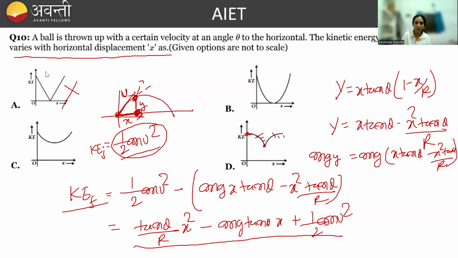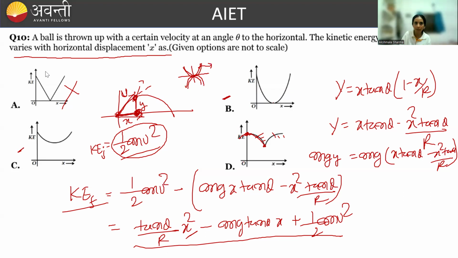According to the diagram, a parabola can be of this shape or of this shape. If it is this, it means the x square term is positive, and if it is this, it means the x square term has a negative coefficient. Here it is positive, so the graph will look something like this. So it feels like the option will be B, and it can be C. Between B and C, we have to choose. Now, which one? That's the question.